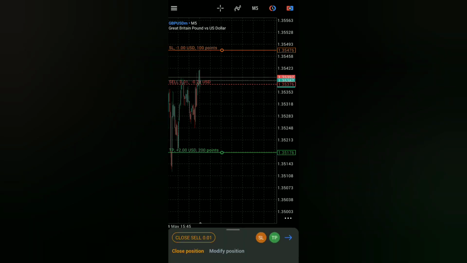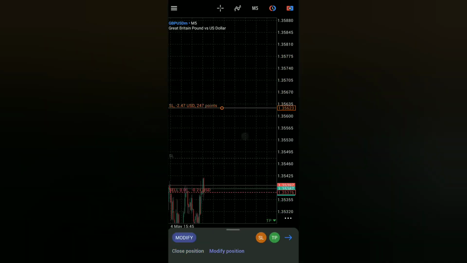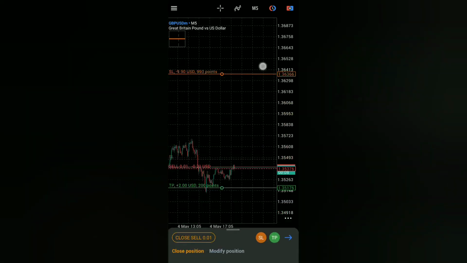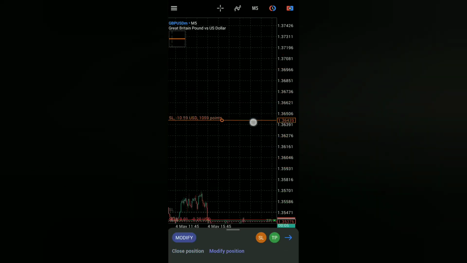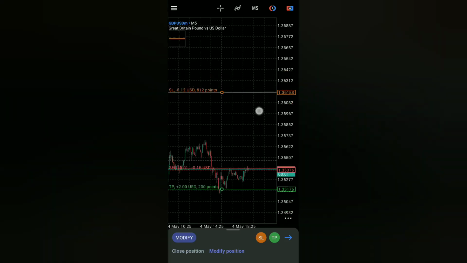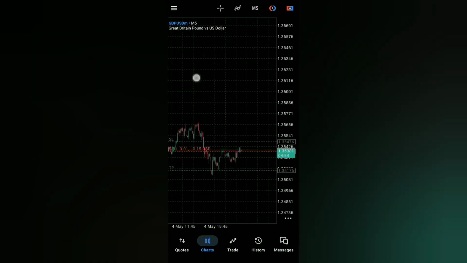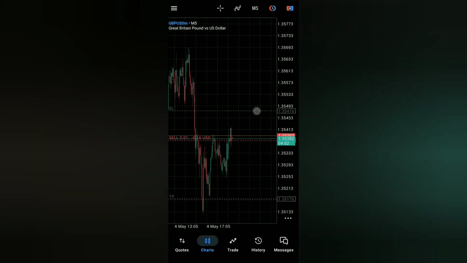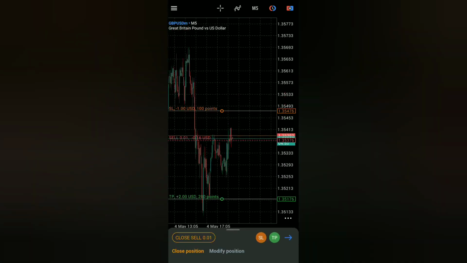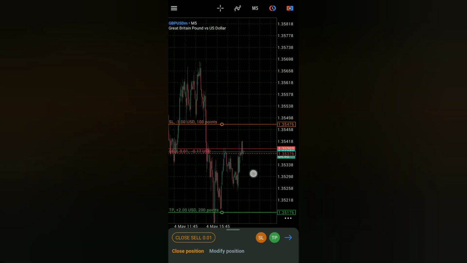If I did not put this stop loss here, this candle goes up. Maybe let's say I have a $10 account here and I do not put a stop loss here. This candle can go up and reach up to $10. And once the thing reaches $10, all my $10 is gone. So I use this stop loss to control how much I'm willing to lose per trade. So don't forget to put this stop loss, because stop loss means that you don't want to trade again. Since you have reached up to $1, you don't want to trade again. You understand? That's the meaning of stop loss.